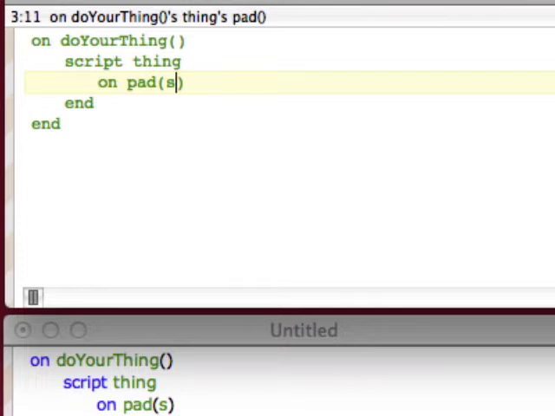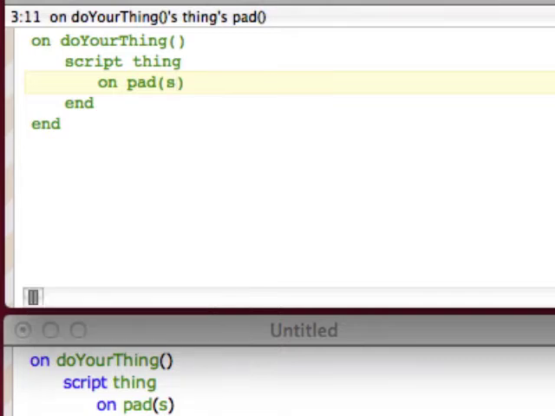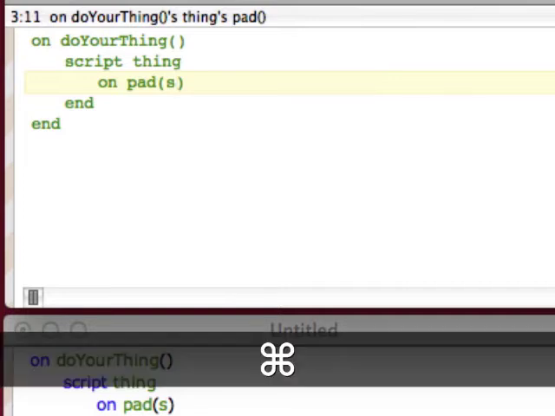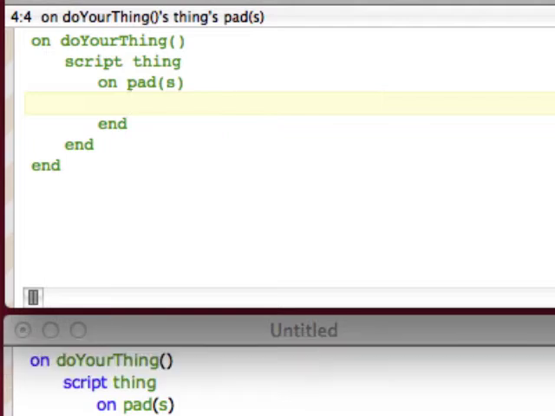Now, here's the next cool feature. From anywhere within the line, I can hold down the command key and hit return. And what that does is it jumps to the end of the line and inserts the return there. So in a single move, I'm going to hit return as if I were at the end of the line. And of course, since this is an on line, the end line is going to be created for me. So I'm holding the command key, I hit return, and poof, I've jumped out of the line, I've created the end line, and now I'm in that block ready for the next line.